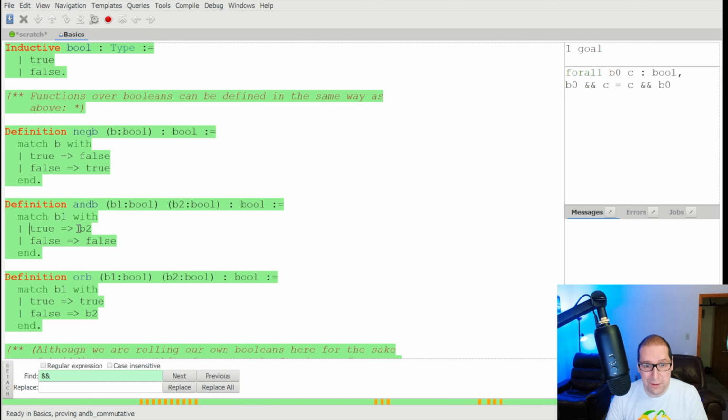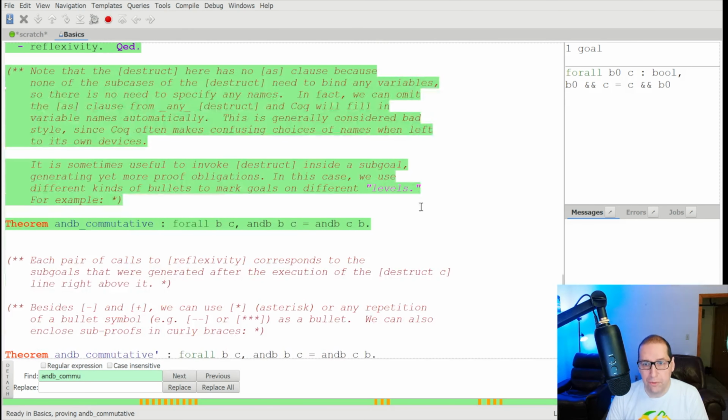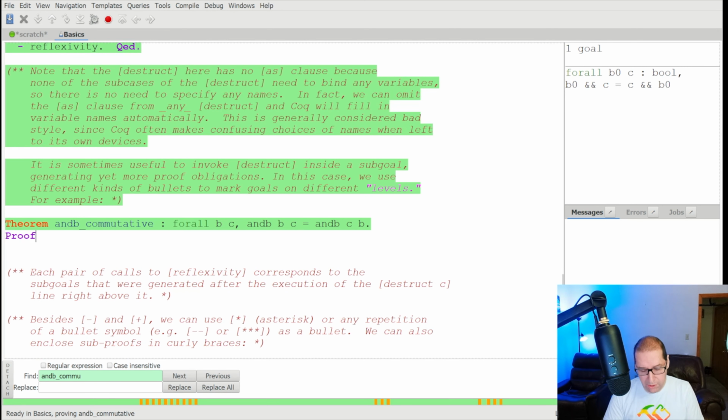Okay, let's get back to our proof. So in order to do this proof, we are going to use what in Coq is called the destruct tactic, which is awfully ominous sounding, but it's short for destructure, and it's basically a way of saying case analysis. We're going to cover each case.